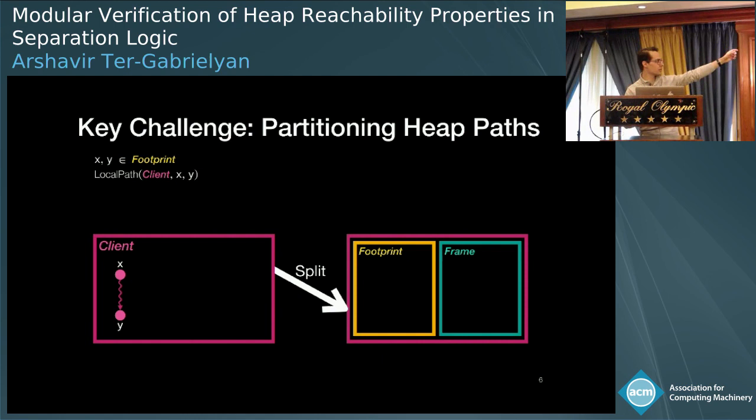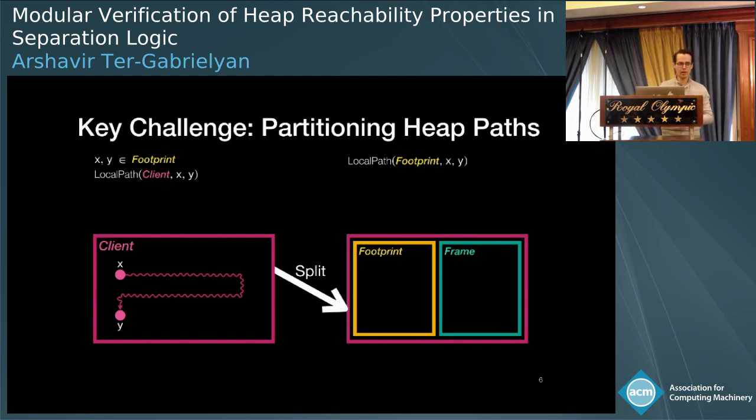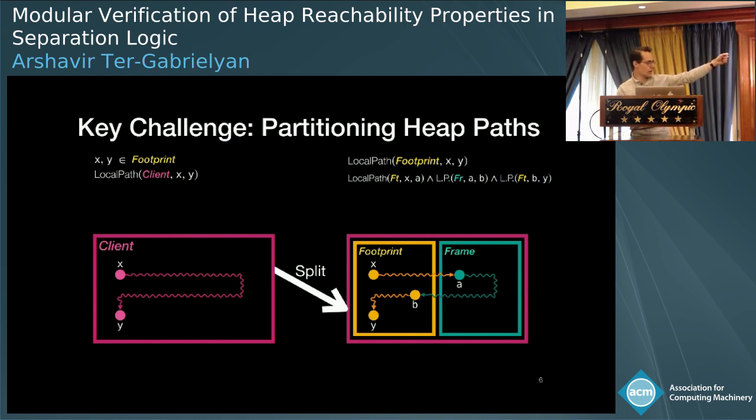And for that purpose, let's consider a special case in which we assume that there exists a client local path from X to Y that starts and ends in the footprint. One possibility is that this entire path fits inside the footprint, and then there's the corresponding local path predicate that we can infer. But it could also be that the shape of this path is more complex, and that it spans beyond the boundary of the footprint, exiting it and entering it back again to reach its destination in Y. But then we would be able to infer the information using a combination of local reachability predicates that describe each of the subpaths into which the original path from X to Y has been fractured.